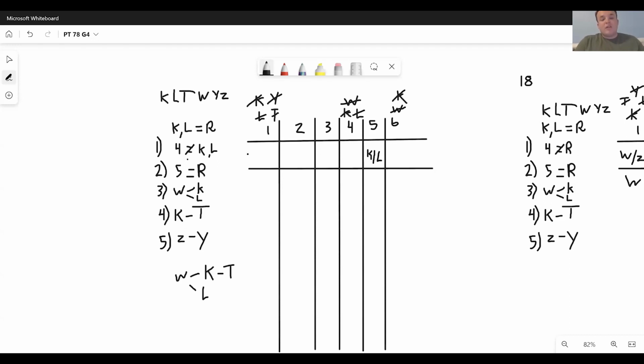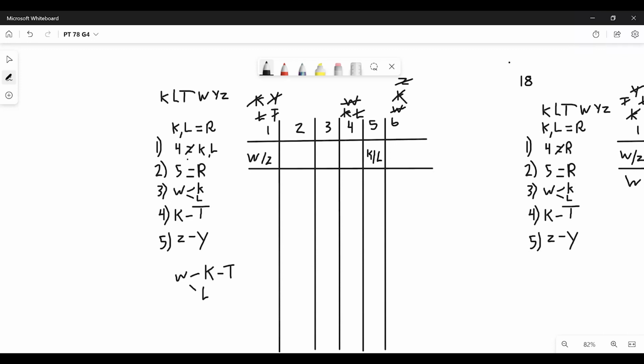So then we know that in this first spot, we either have to have the W or Z. So if I learn that Z is third at some point, I know W has to be first then. And also Z can't come last because Y has to follow it. Yes, Lacey's?